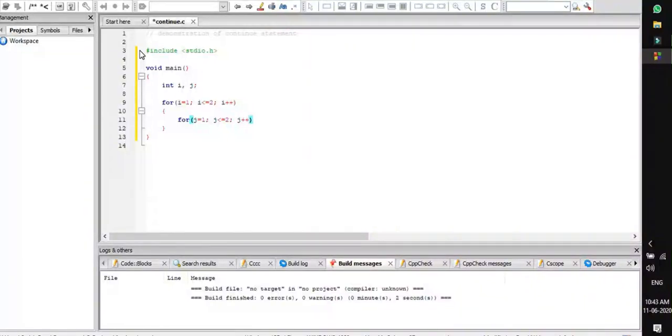Now inside the body of this for loop, we have to test if i is equal to j. So if i is equal to j, we have to use the continue statement. After that, just print the message with newline, %d, newline. We are printing the values of i and j. Now if you see this code, there are two for loops used. The upper for loop is from 1 to 2, same as the inner for loop, and within the body of this inner for loop we have tested if i is equal to j.